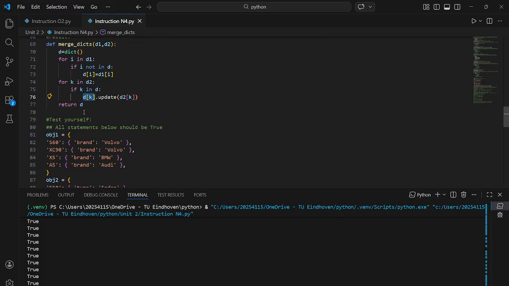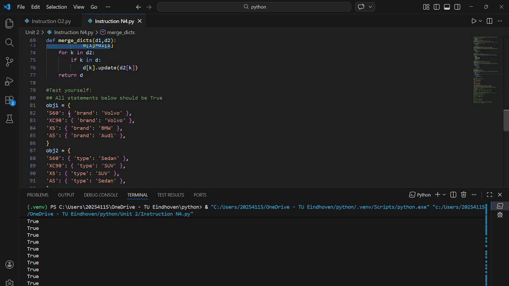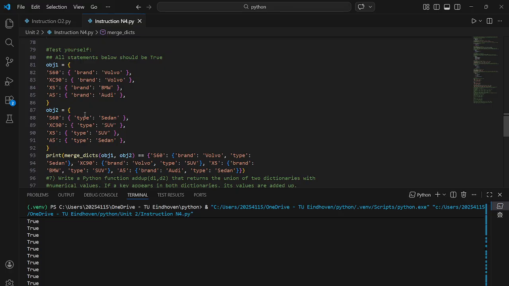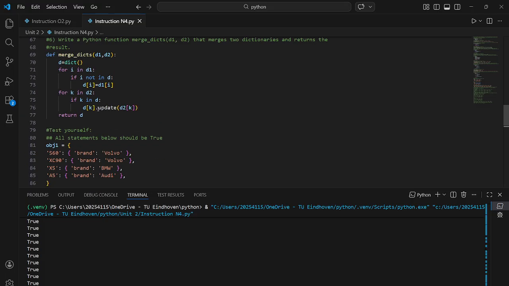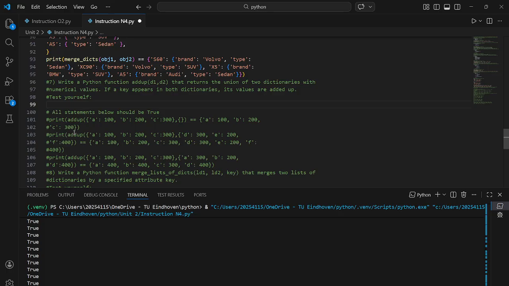And the value pair is a dictionary, as we know. We added it here. But then update d2[k] is going to be here, and the update function is going to make it so that it appends it. Okay, I understood it now. We can move on. I hope that made sense to you too.